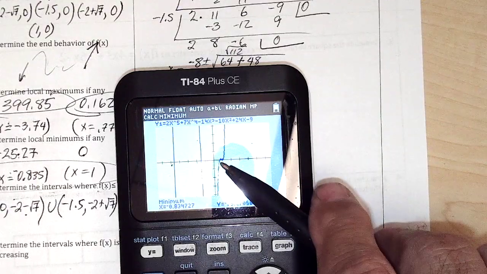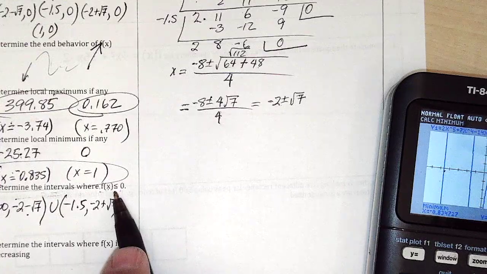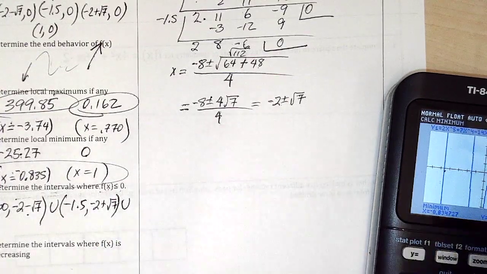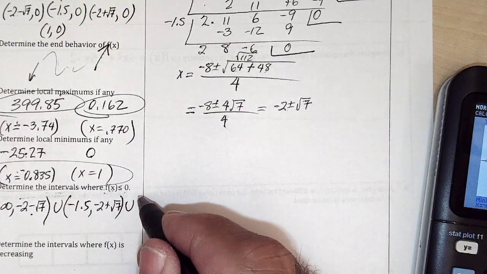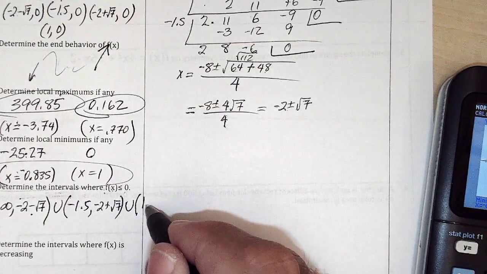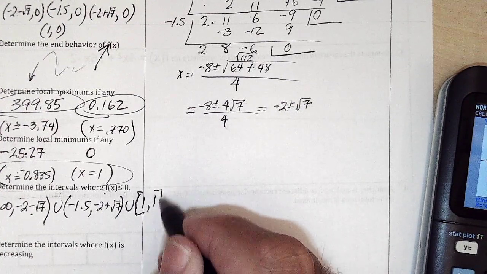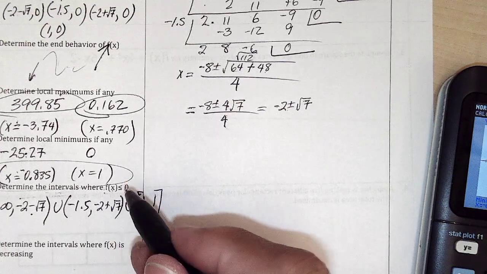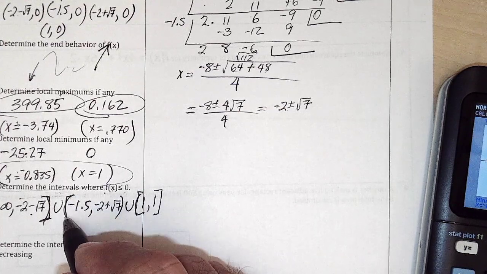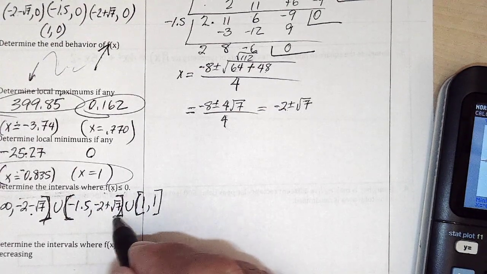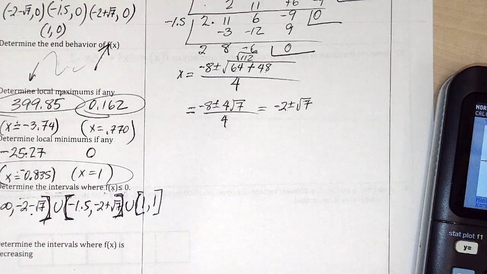Then it went positive for a little bit, then it went back to 0, and we can be equal to 0, so we have to union. Where was it 0 at? It was 0 at 1. So from 1 to 1, it was greater than 0. Oh, and these are equal, so I can do a solid bracket there. Solid bracket and solid bracket. These should all have been solid brackets because that's where the numbers that are approximately the ones that make it equal.